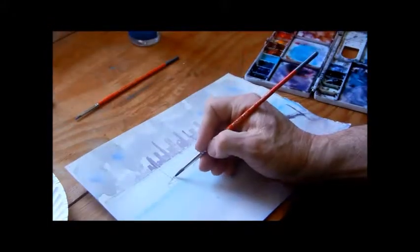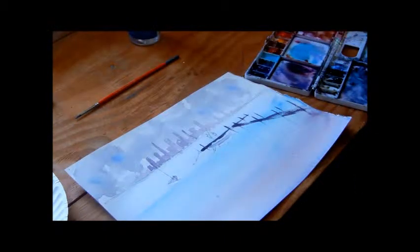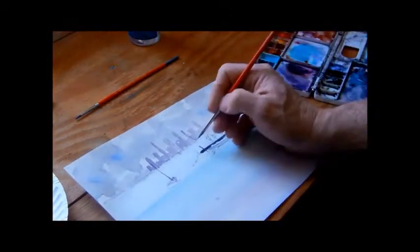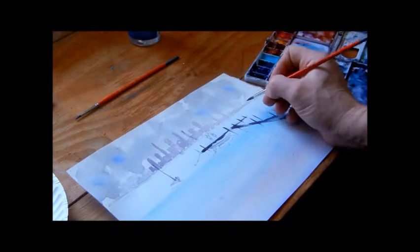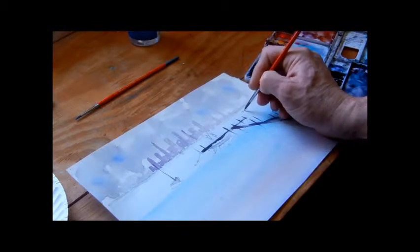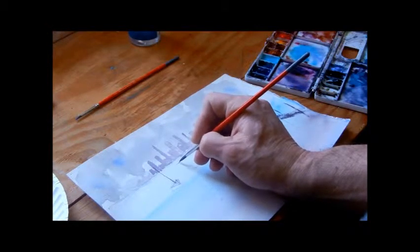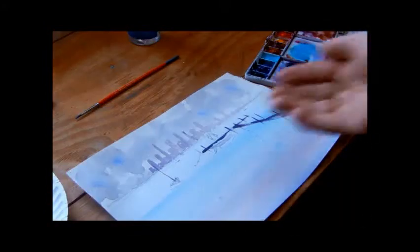For the mast of this boat I'm going to use a darker shade, and maybe there's another pole here. For some boats further away I'll put them in very lightly with violet — just make a shape that might be a boat with a mast. One of the secrets you should know about painting watercolors is that you don't want boats leaving the picture — you want them coming into the picture, to draw the eye inward. If a boat is leaving, it takes the eye away, and we don't want that.